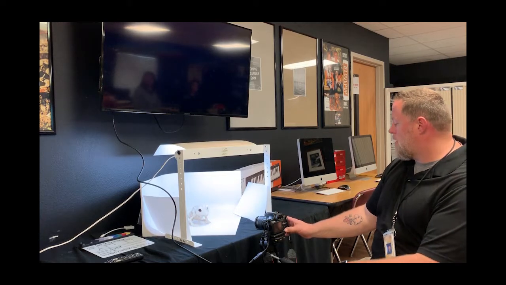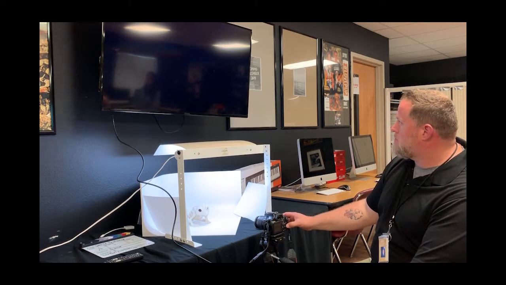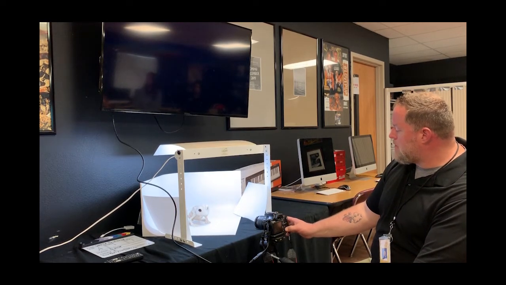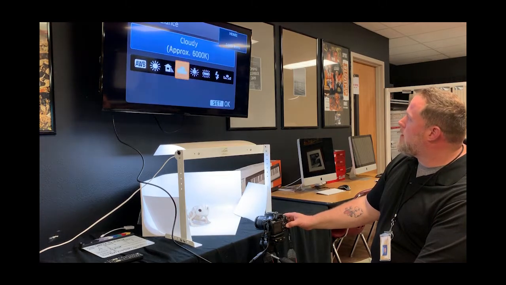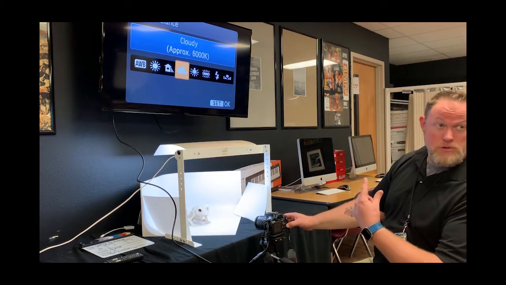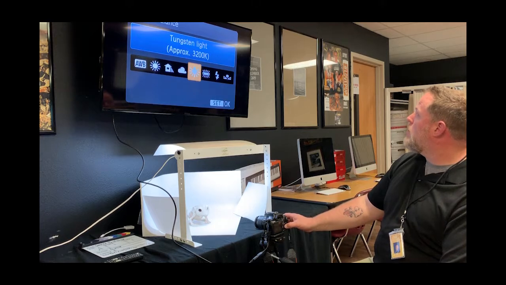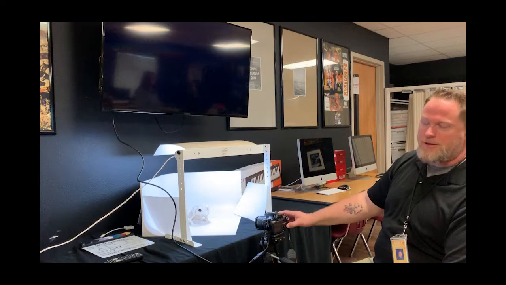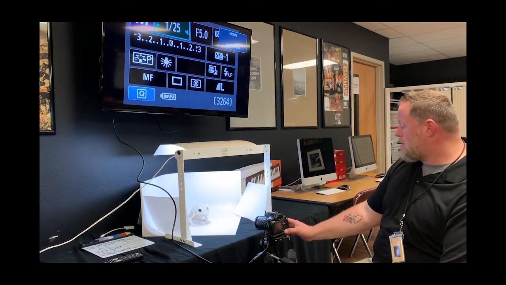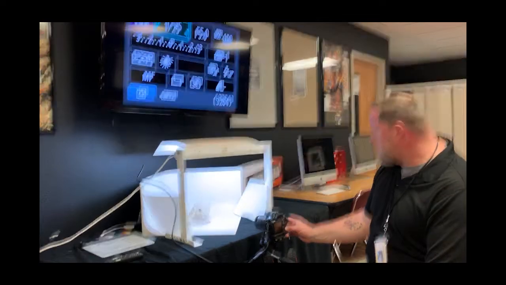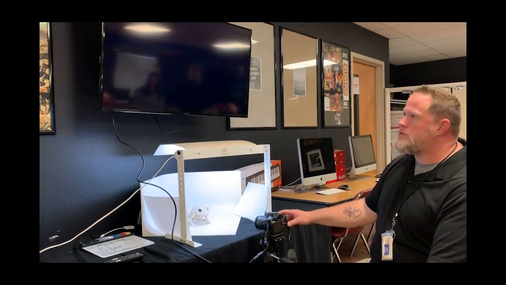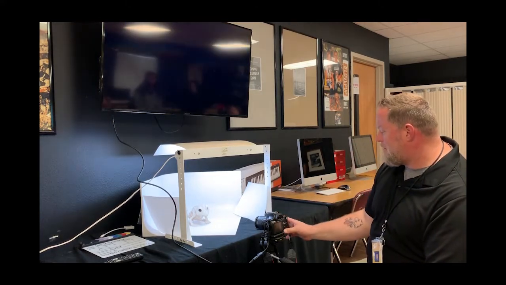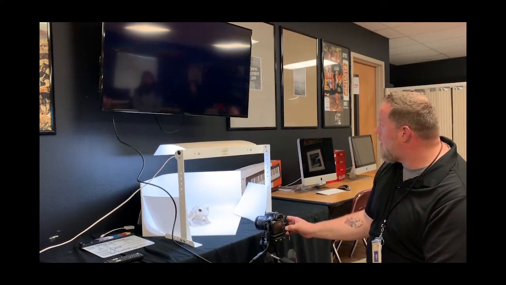Fade. Cloudy. You'll notice as I'm doing this, it gives me the Kelvin approximate scale as well. So 6,000 Kelvin. So what was the blue skies? You remember what that one was? Tongan. 1,000. Yep. So when you get to chemistry class and you guys start talking about the Kelvin scale, you can be like, hey, we use the same thing in photography, right? Cool. That's cray. Cool little cross-curricular action there for you. Yep.